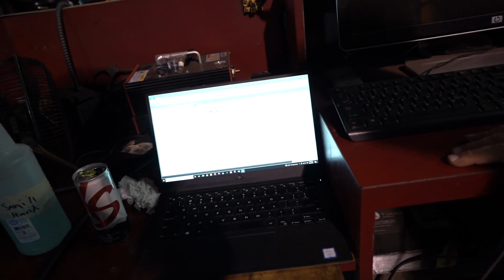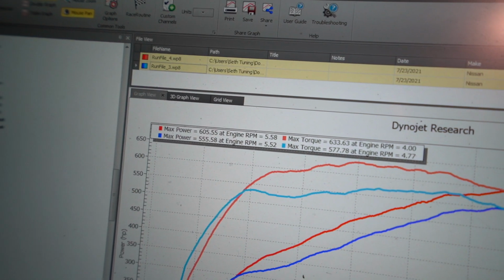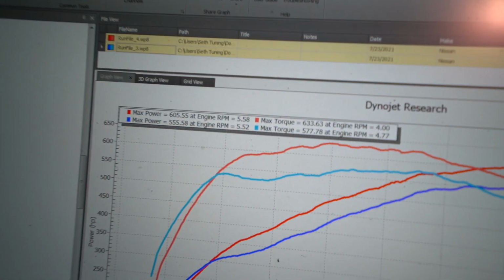That's your new pump gas numbers and your new ethanol numbers. Alright, we broke 6. I'm happy with that. Thank you again. Yep. We did it. 605, 633 torque. Damn. Well, we got what we wanted. 600 plus. That's all I cared about.